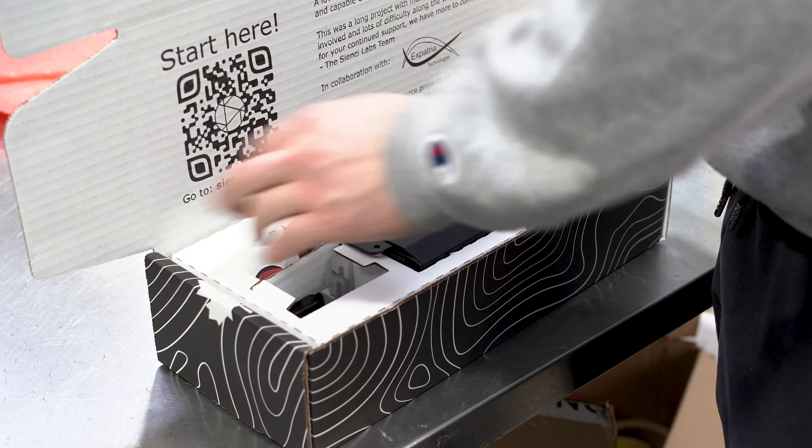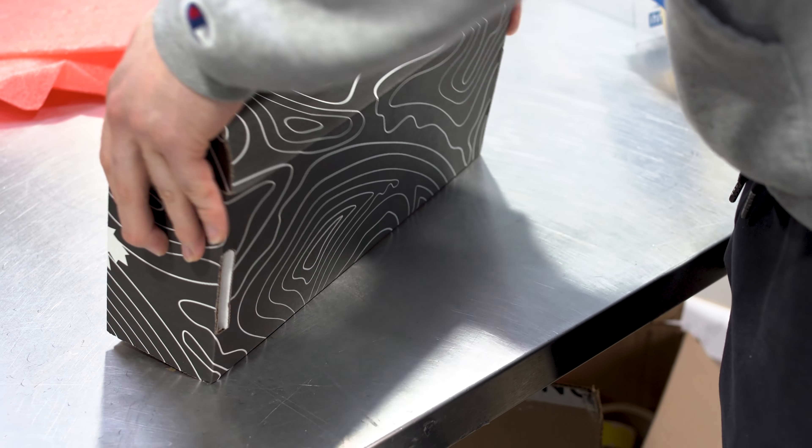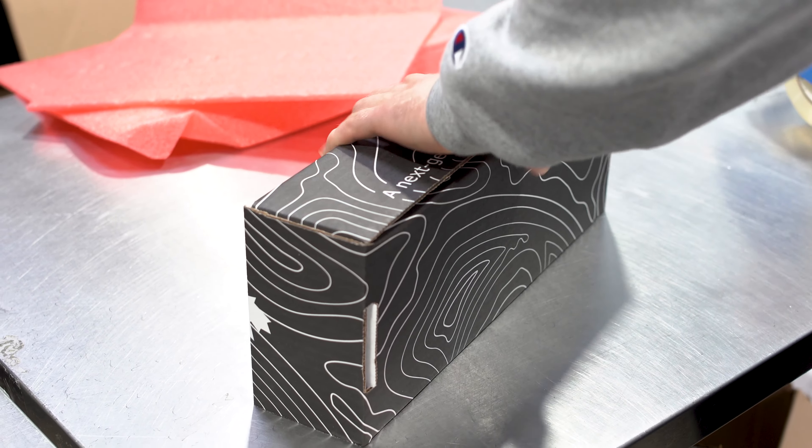The big news this month is that Super Longboards have started shipping. There were a couple of slowdowns — one with DHL customs, where they arrived in March but had documentation questions. After some back and forth we were able to get them about a week after they arrived. There's a cool new Super Longboard box — pictures and videos are on the blog. Michael has been working on a testing jig to probe all the pins. Me and Kelsey are working on the next batch of 1,500 units.